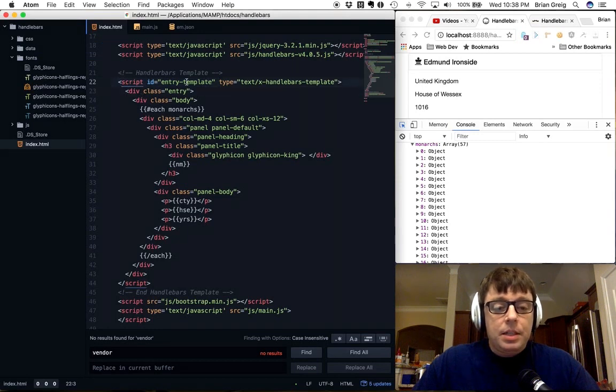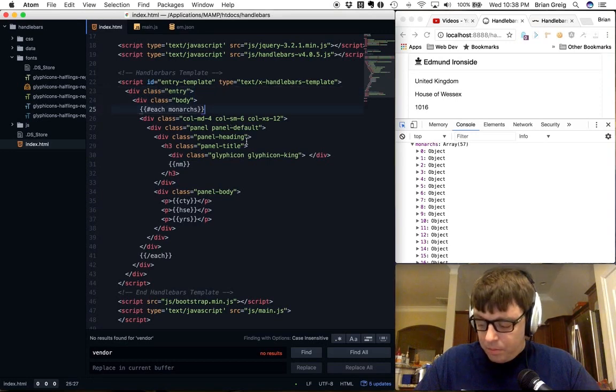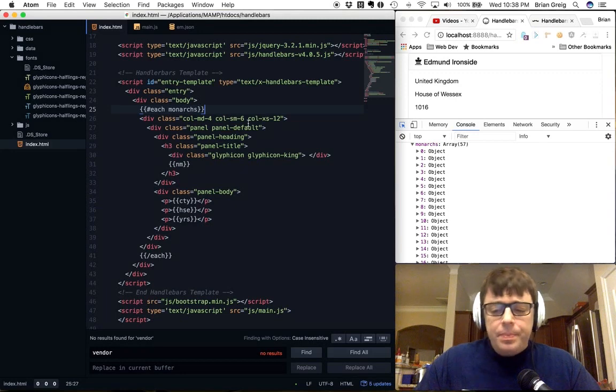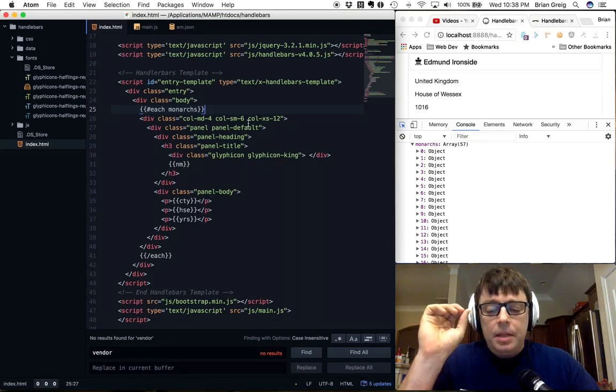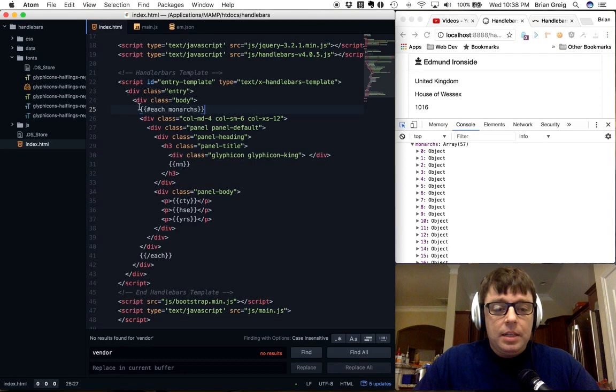This template in particular is going to contain a block expression, and that block expression is defined within the double curly braces like we do for other things within Handlebars. The only difference is it starts with the pound sign followed by the name of the expression, and it ends with a slash and the name of the expression.